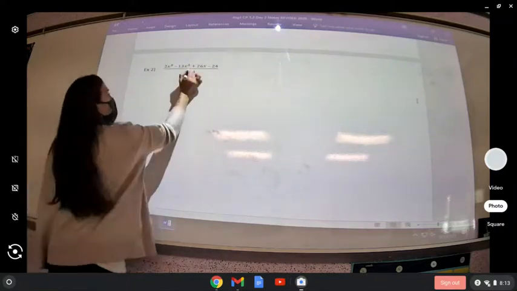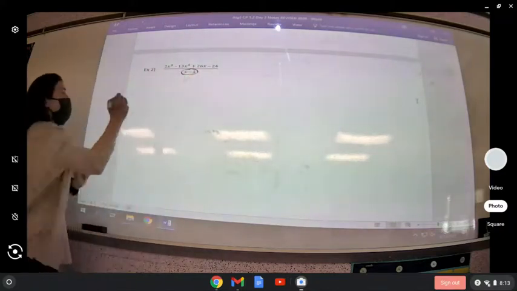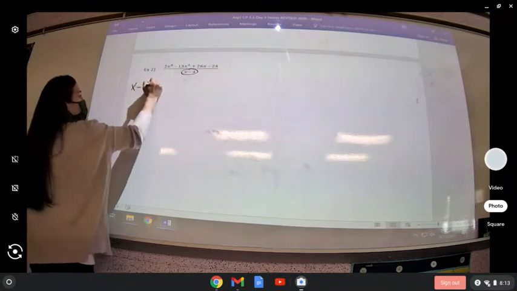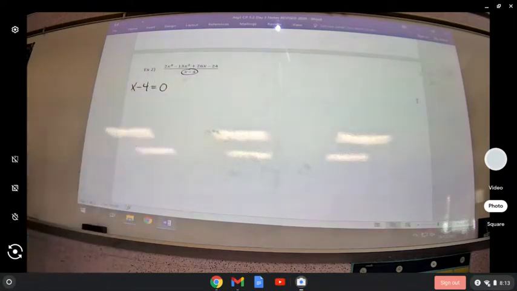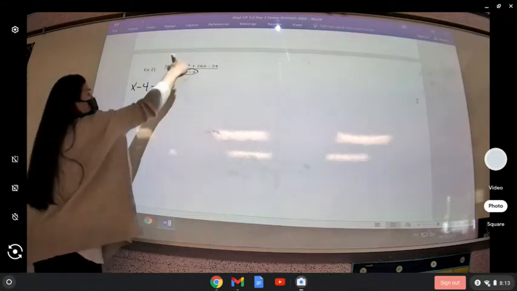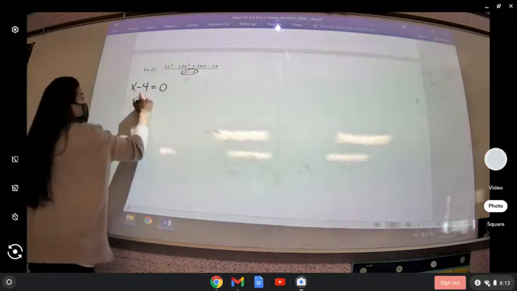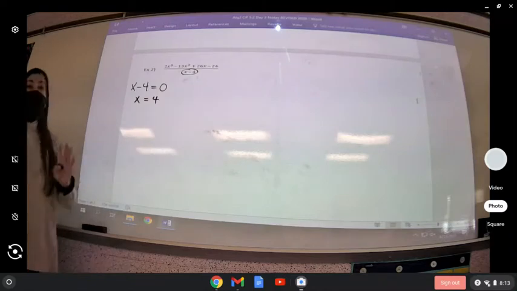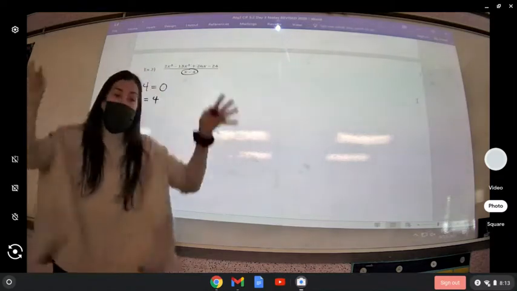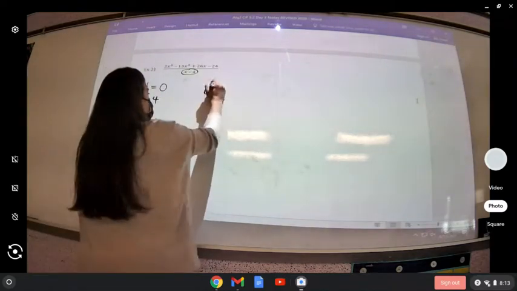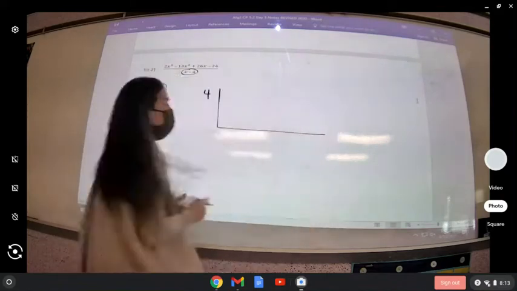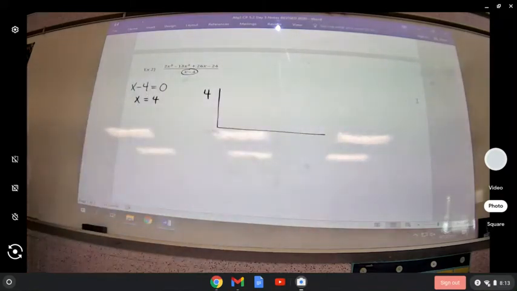So first things first, take who you're dividing by, x minus 4, and set it equal to 0. Now let's solve for x. What would we have gotten as an answer if this really was one of his factors? X equals 4. I like to call that our magic multiplying number. So take it off to the side and then give yourself that open box again.